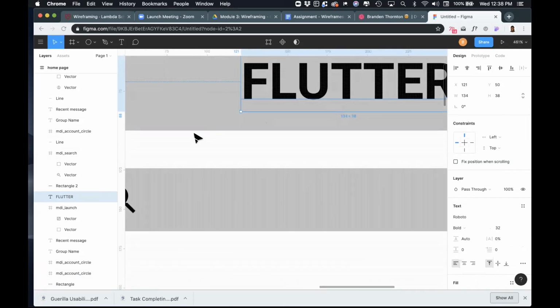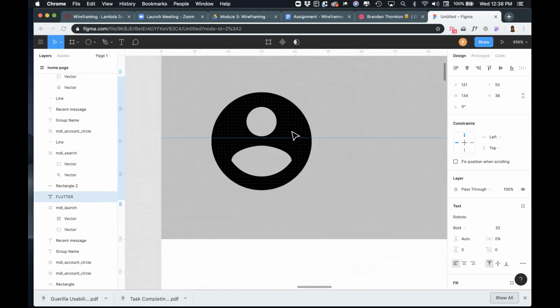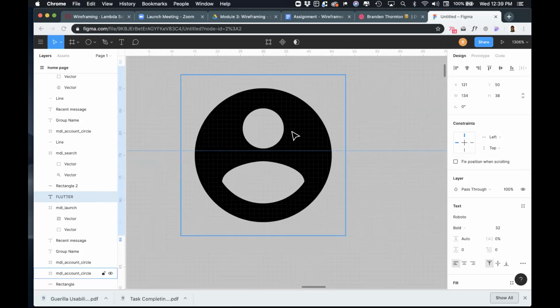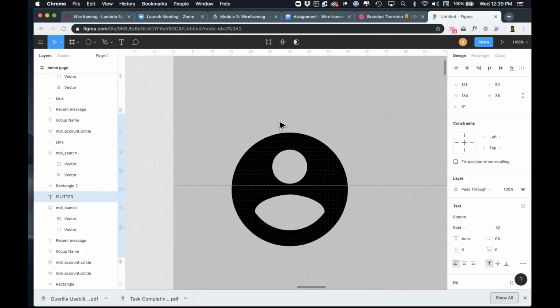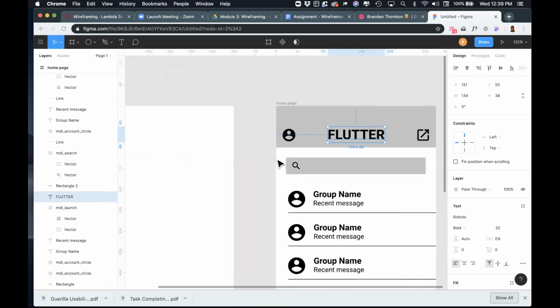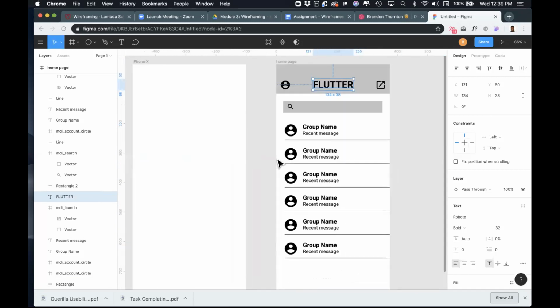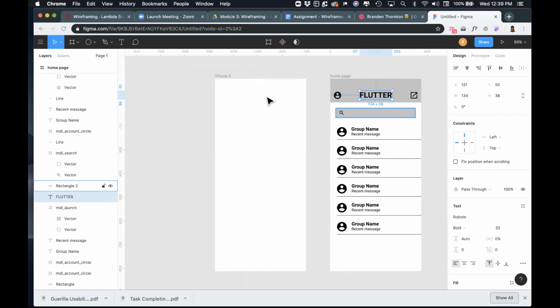XD has it, but I'm not sure if Figma does. There you go, those little tiny grids. And those represent pixels, 1 pixel each, right? Right. I think I started with 12, but I've moved down to multiples of 4 now, because some of my designs get pretty intricate, and multiples of 4 was better than 12.